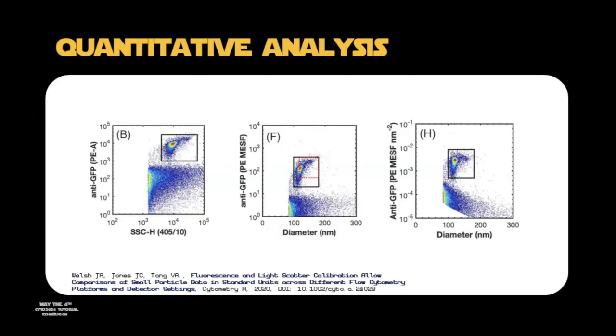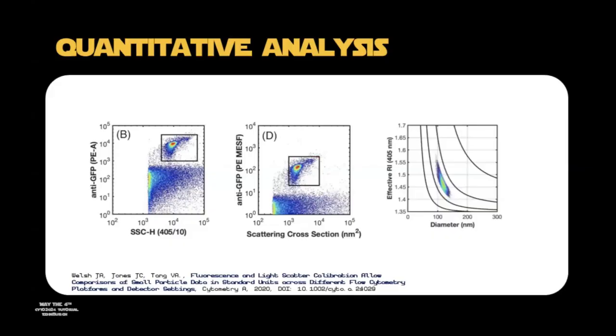So if we go one step further with this, another characteristic that we've also spoken about that's important is refractive index. So if we know the diameter and we know the collection angle, which we get from our calibrations, we can also derive the refractive index of particles. And that's going to be useful in telling us about its structure, its morphology, whether it's a virus or whether it's a liposome, as they'll have very different refractive indices.